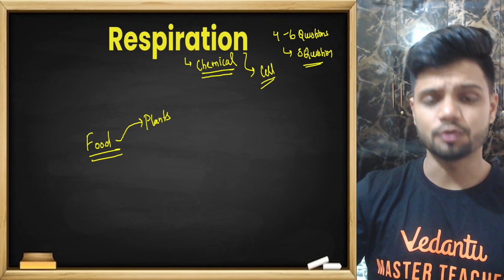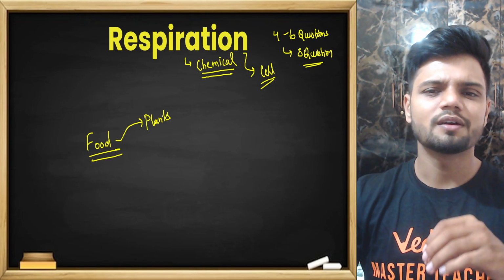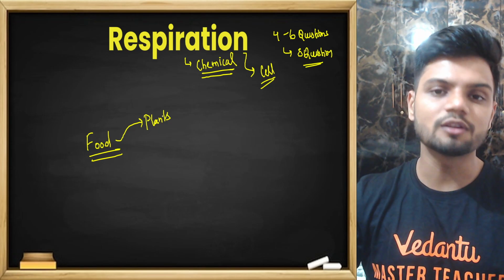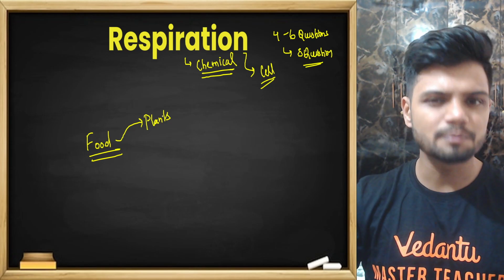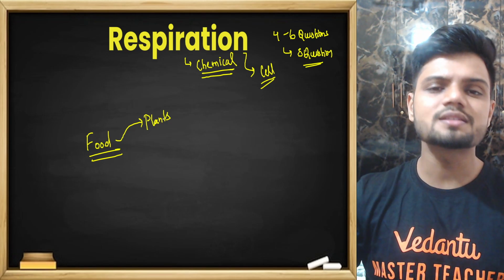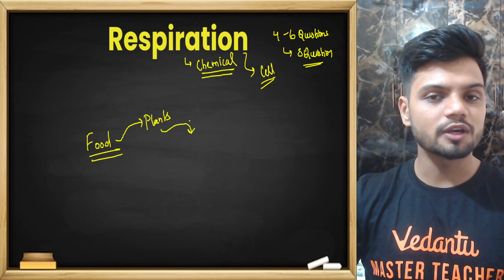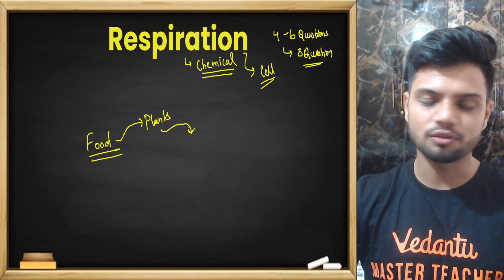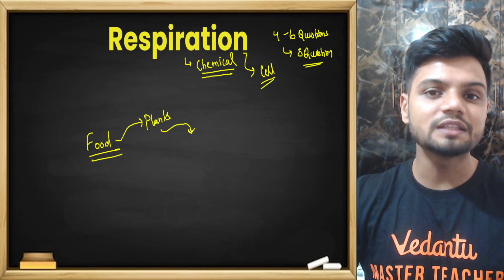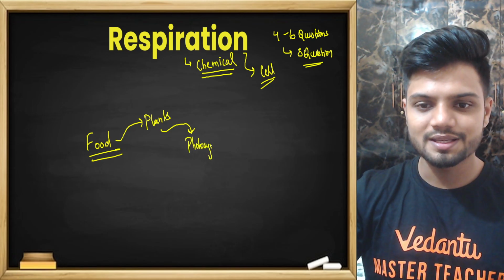Plants could include your monocots, dicots, algae, bryophytes, pteridophytes, gymnosperms, angiosperms, name it. But plants are the ultimate source of energy for every single organism to survive, except some chemosynthetic bacteria, which is a different story altogether. So plants give us the energy. But how are the plants giving us energy, students? Are the plants going and buying 1 kg of energy from the supermarket? No. Plants can prepare and make their own food. And the process of making their own food is called what? It is called photosynthesis.